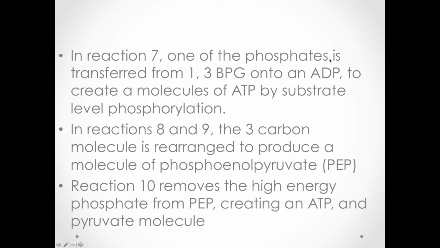In reaction 7, one of the phosphates is transferred from 1,3-BPG onto an ADP. And what we call that is substrate level phosphorylation. And these terms are going to become important because we'll contrast substrate level phosphorylation with oxidative phosphorylation, which we're going to learn about on Tuesday, or if you're watching this in a successive semester, whatever day you aren't watching this.